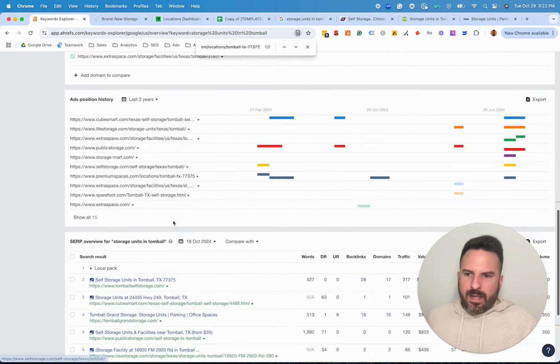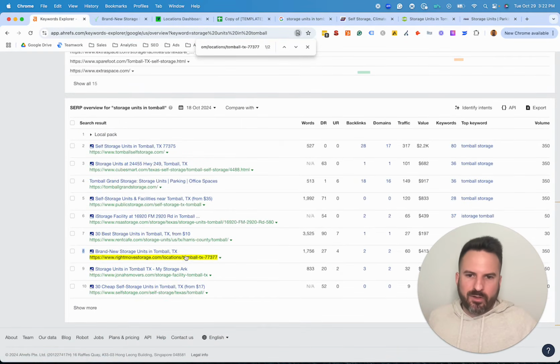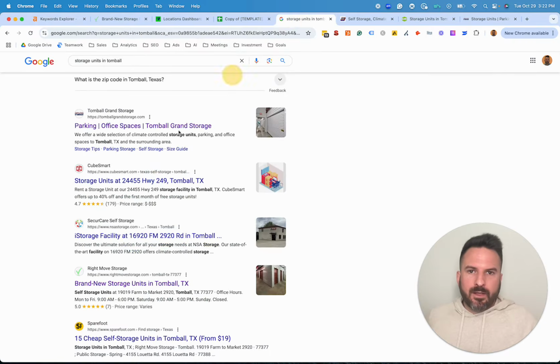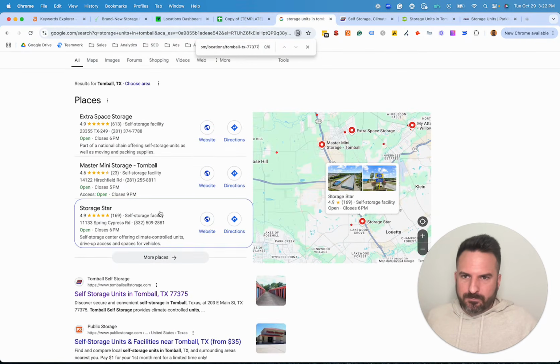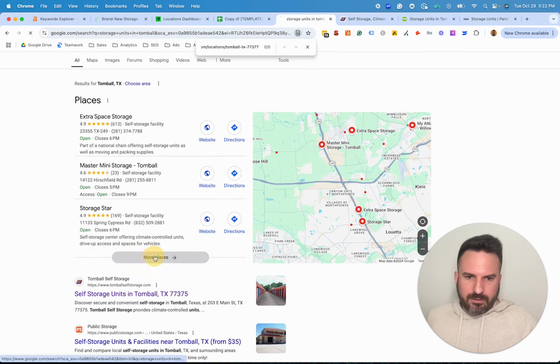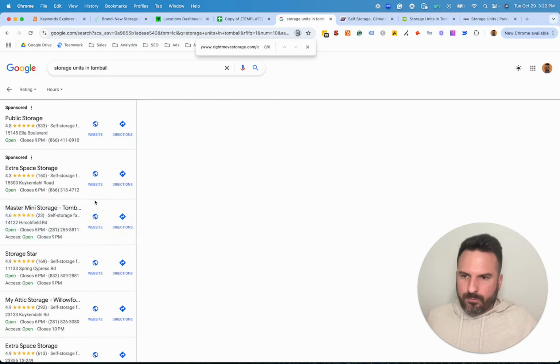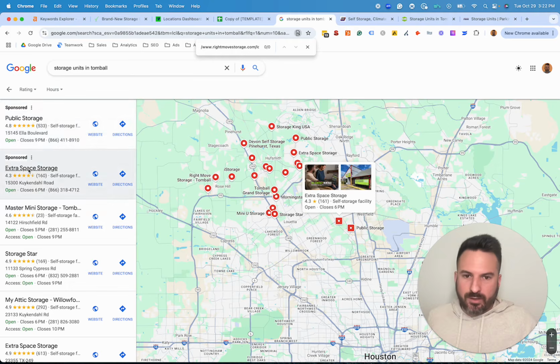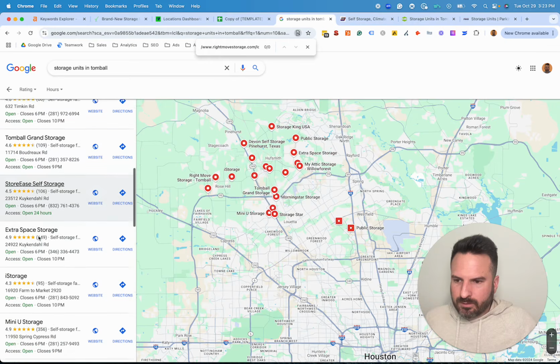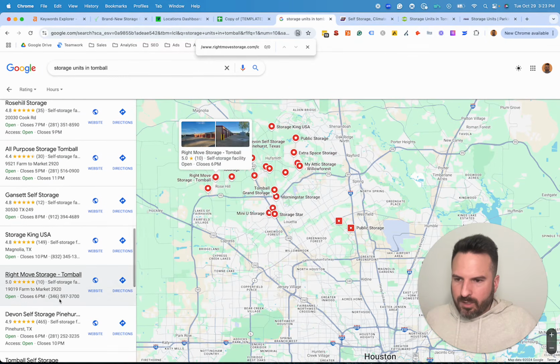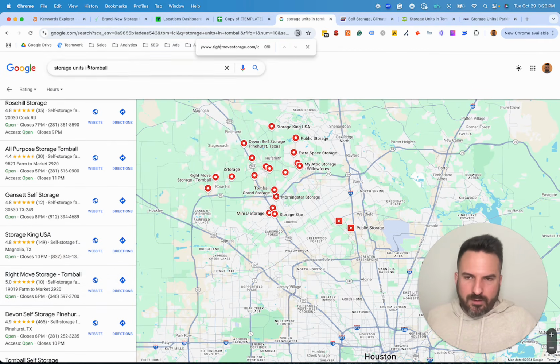Right away, this one is currently ranking in position 8. So they're on the bottom of the first page for the main keywords. If they could even move up a few spots, that can have a big impact on how many clicks and rentals they're going to get. If we also look at the map listings, we can see the top 3, and let's take a look at where we are located. If we look for Right Move, you'll see there are actually ads in here as well. Extra Space and Public Storage are running ads in the maps, but let's see where we are. Here we are. We're ranking really low in the map listings and towards the bottom of the first page in the organic listings.